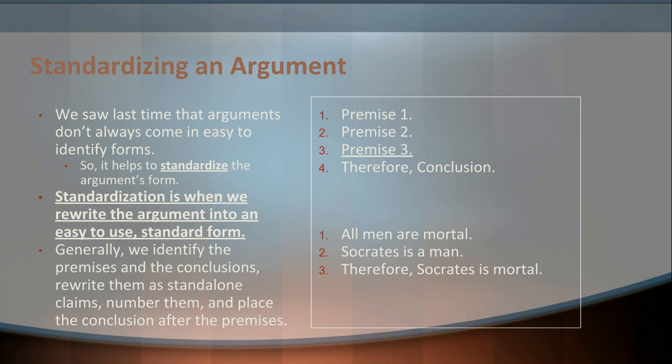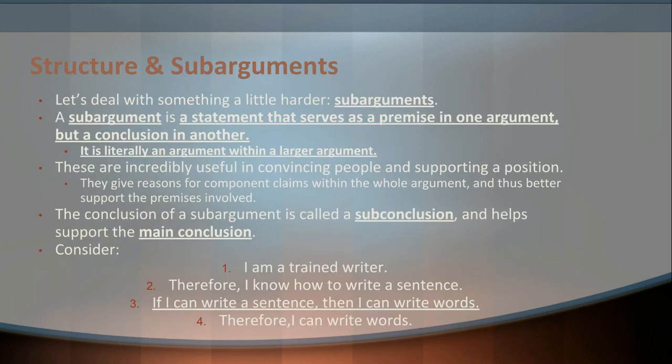Because in more complicated arguments, the ones we've looked at so far, or even the ones that our books handled so far, we can often get arguments within arguments. We can have sub-conclusions and other things that we'll talk about. So standardizing an argument makes it just a whole lot easier for us to work with this stuff.